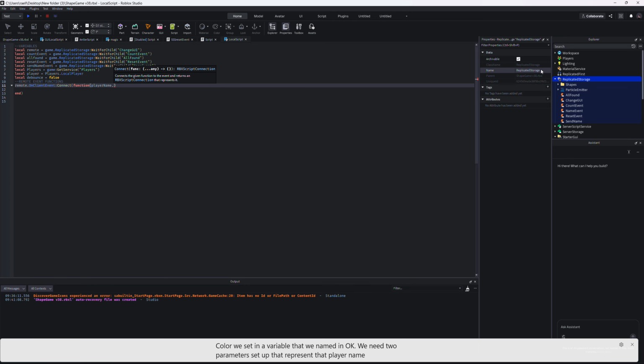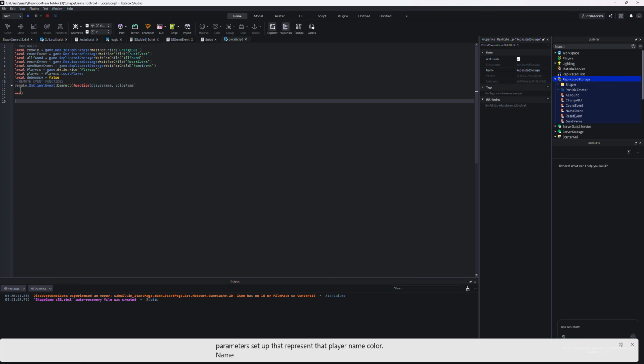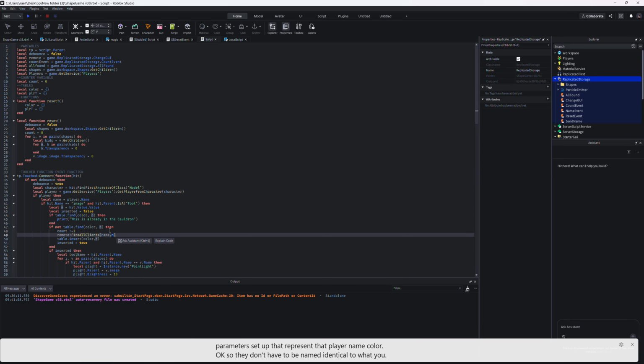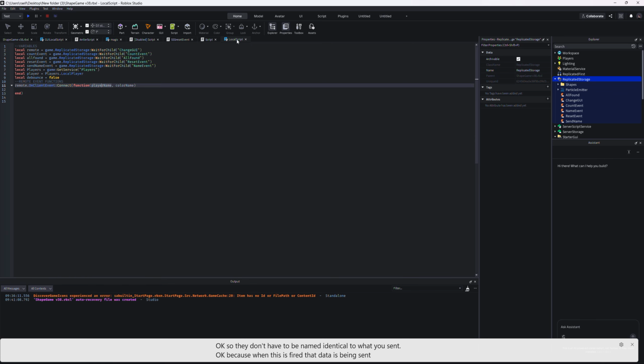Player name, color name. They don't have to be named identical to what you sent. Because when this is fired, that data is being sent. And when I set up the parameters in this function, I can name them something different. And these are descriptive of what I am doing.